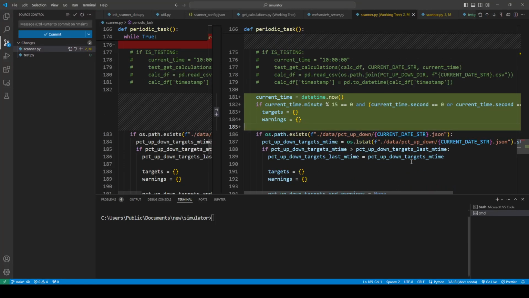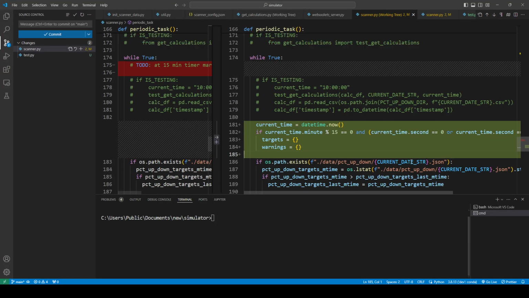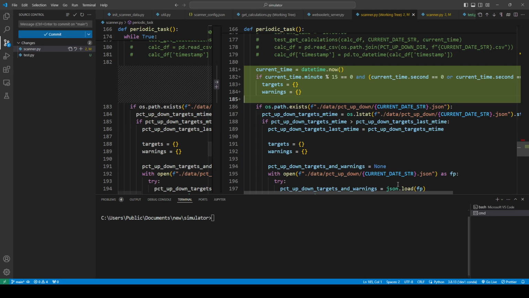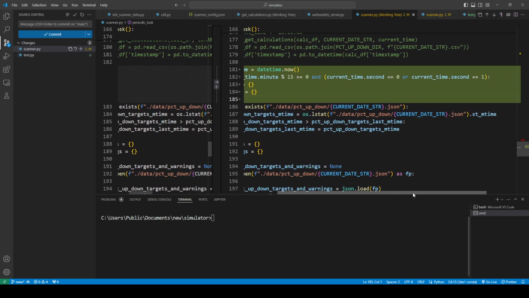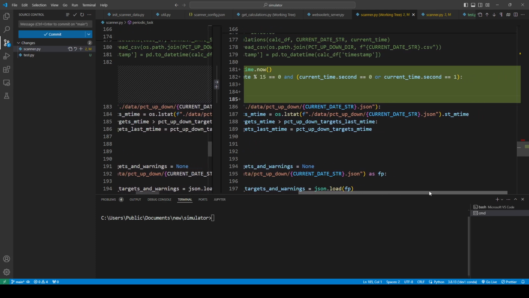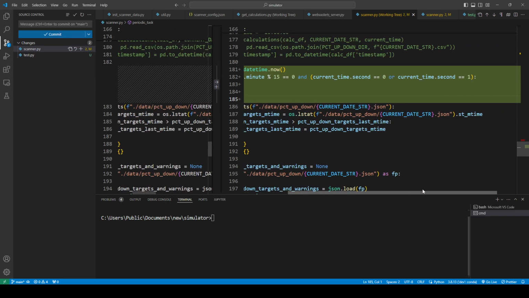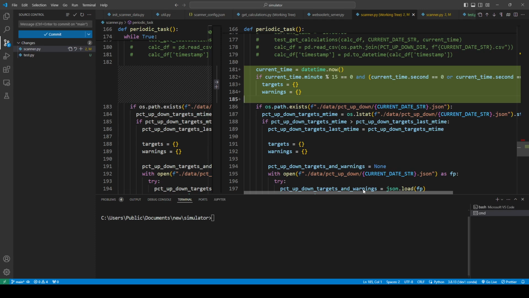Targets are reset there. Right at the beginning. Current time, datetime.now, modulo 15 equals 0. And it's 0 or 1. Then you reset those. Perfect. Okay.